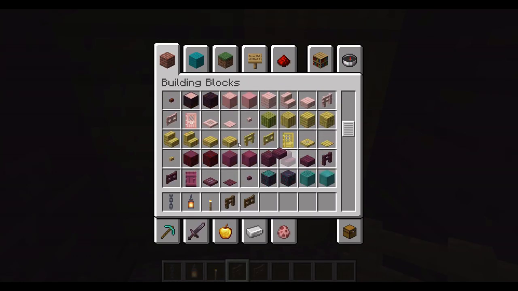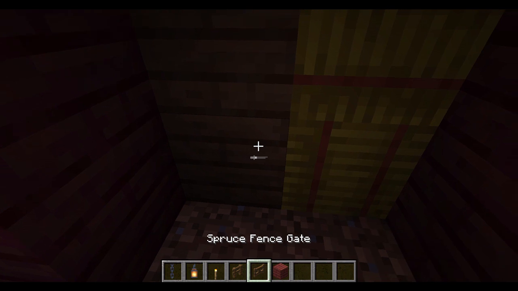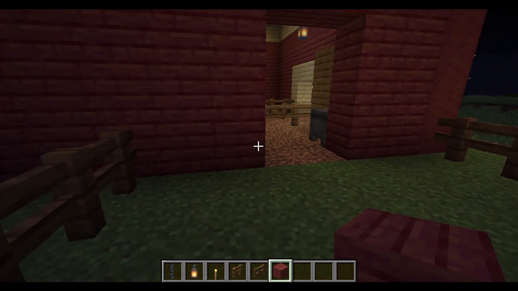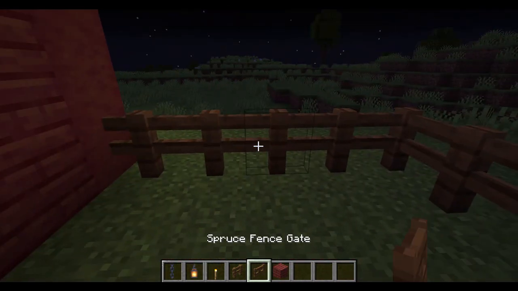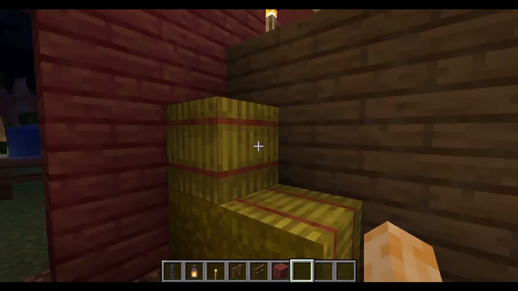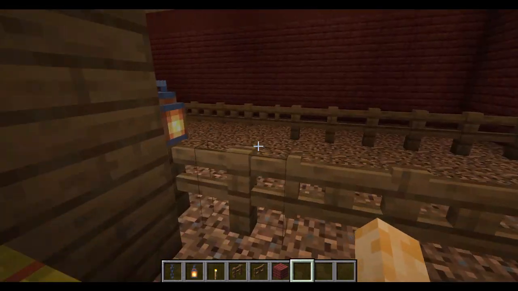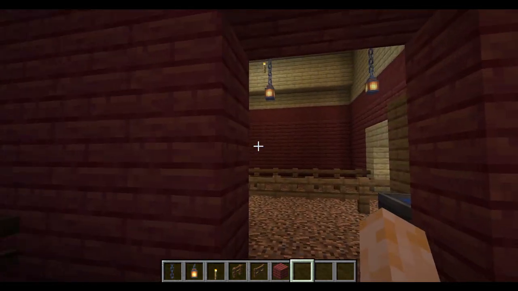Now I just need to get mangrove. What do you call it? Mangrove planks. That's the right word. Yay! You learned a new word. Not really. Yeah, and then this is the outside area for your pet, your workhorse, or whatever you have in here. Camel. Well, they'll escape if you have a camel in there.